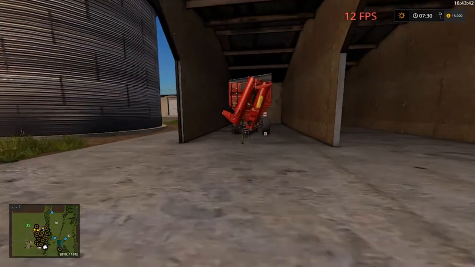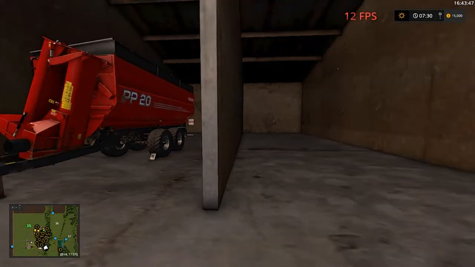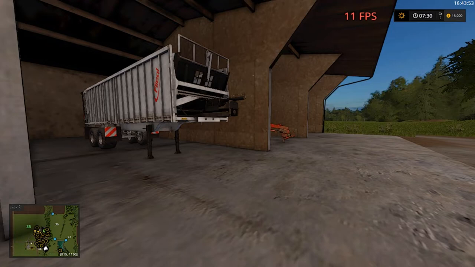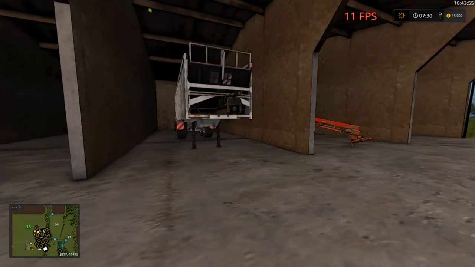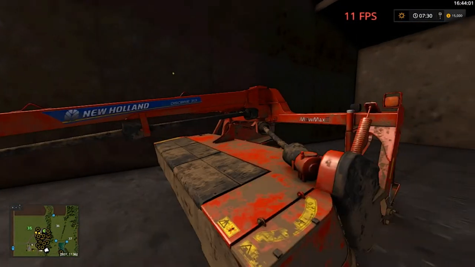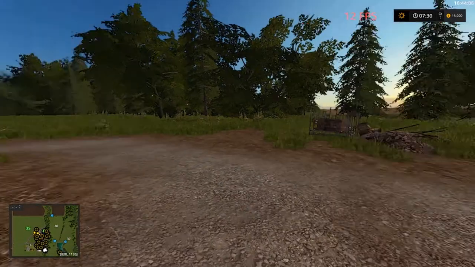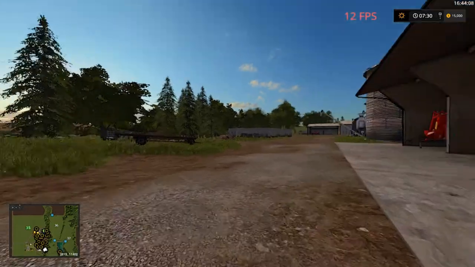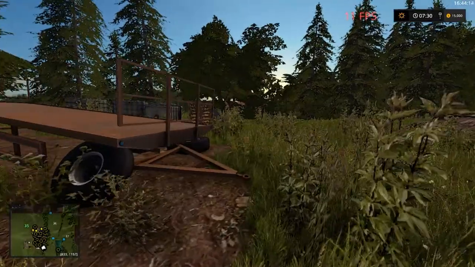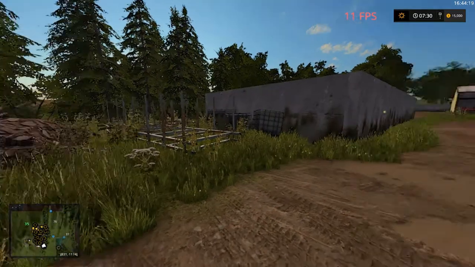Oh, okay. Oh. Auger wagon, PP20, and we got our fragile, probably a 47,000 liter trailer, mower, New Holland. Yep, just buying 313, and a bunch of good woods. I don't think this, no, that's part of the looks. Bunch of debris and other stuff here.